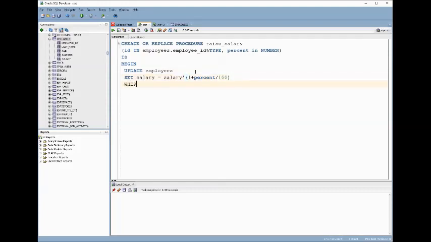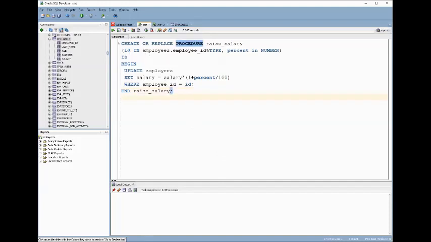Where, this is the condition, the employee_id is equal to ID. This one is your parameter. Then of course, I want to end the procedure, which is raise_salary.